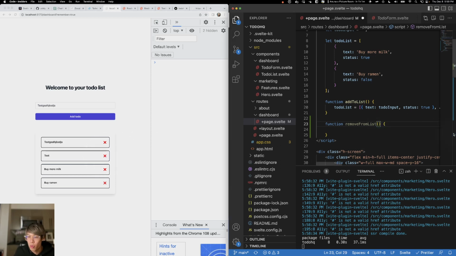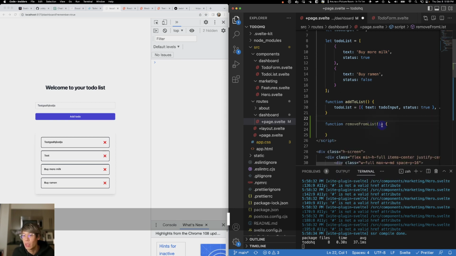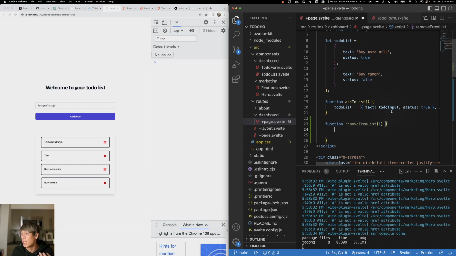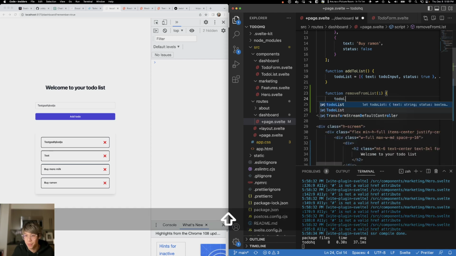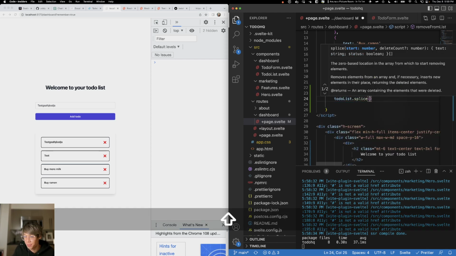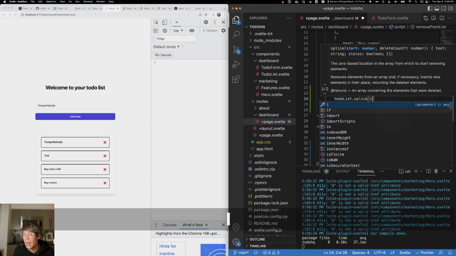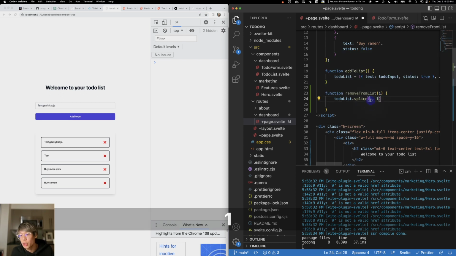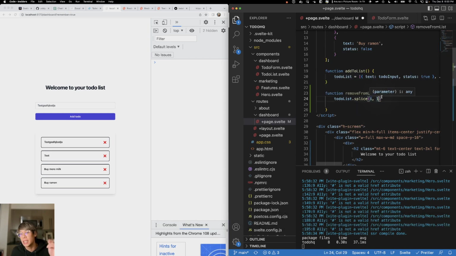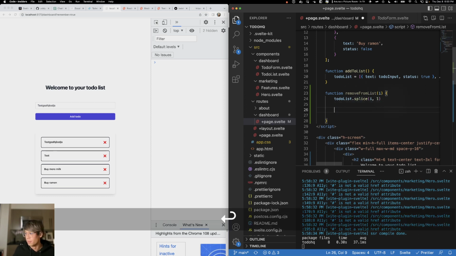So we accept the index i, and we can use the splice method from an array: todoList.splice(i, 1). This is basically going to say at this index, remove just one item. That's basically what this line does.